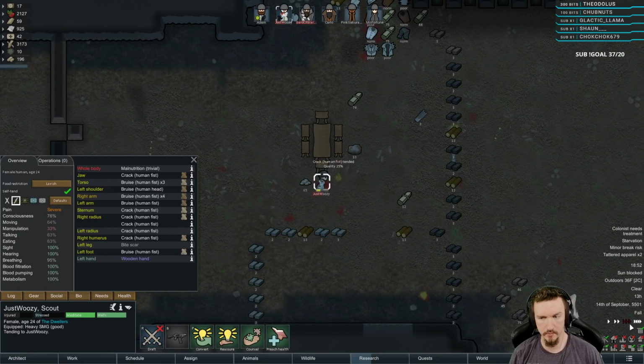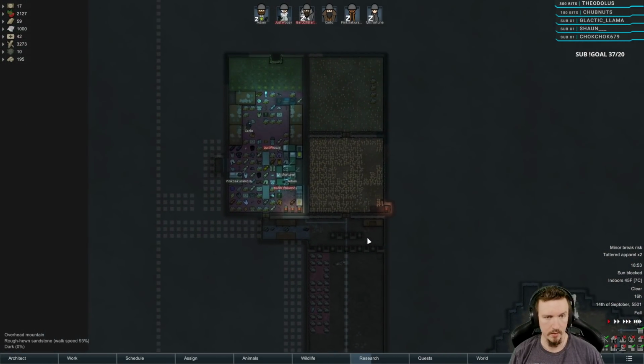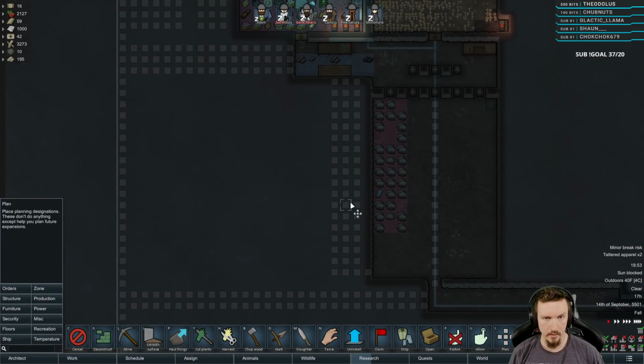Man, Woozy, you still dealing with that? You got beat up. It's probably a tough person, I suppose. Oh my god, we're basically under the mountain. It's a Christmas miracle. Alright.